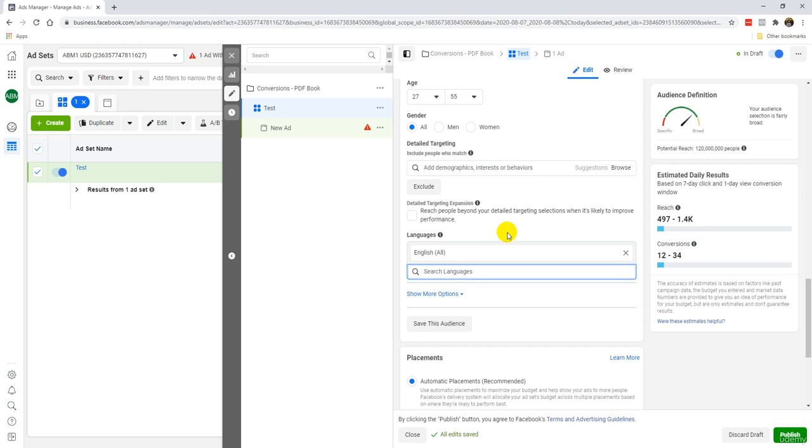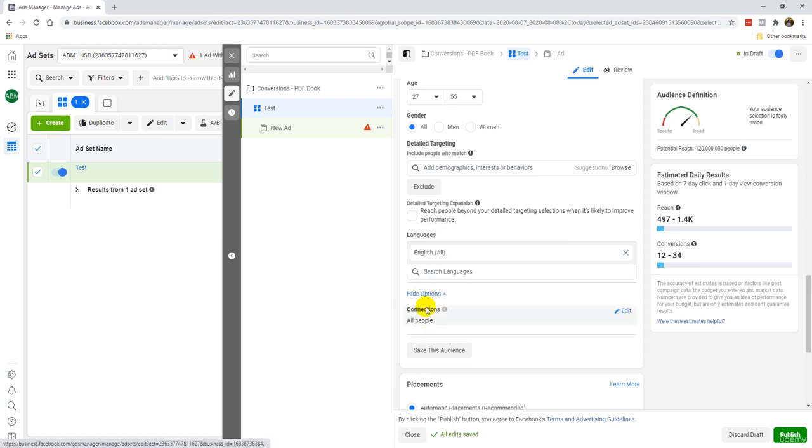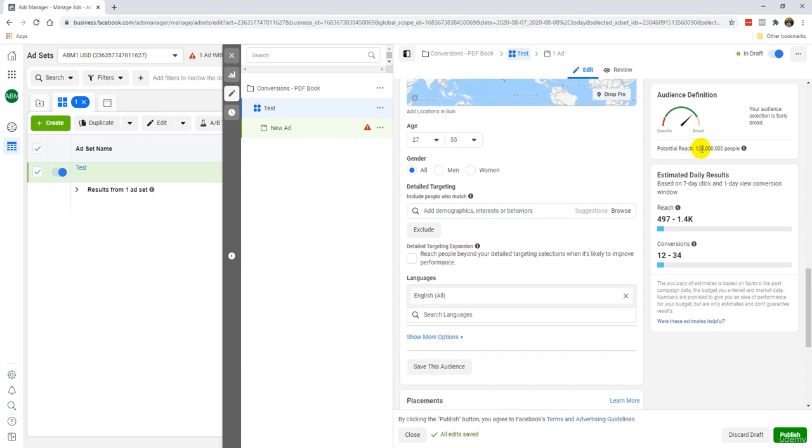Now, one of the beauties about the language here is that you can advertise in any language that you want. You can advertise in Chinese, for example, or any other language. But what's important here is that you need to be congruent. So that means, for example, if your advertisement is going to be in Chinese, then you're going to put language Chinese over here. And what's going to happen is that Facebook will target users that normally converse or communicate in Chinese. All right, that's just one example. But since my advertisements are written in English, then English it is. Okay. Now, with that said, let's just go show more options. All right, there's nothing really to look at. And with that said, we have a potential reach of 120 million people, which is still rather huge.